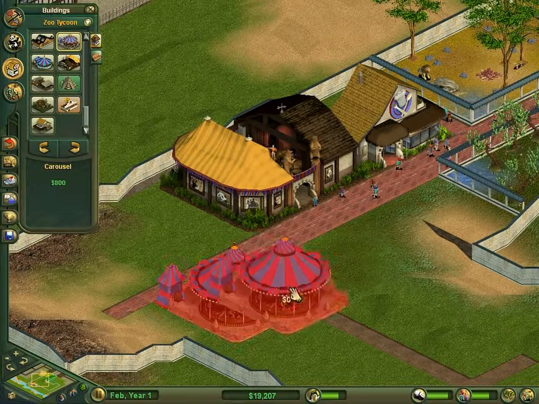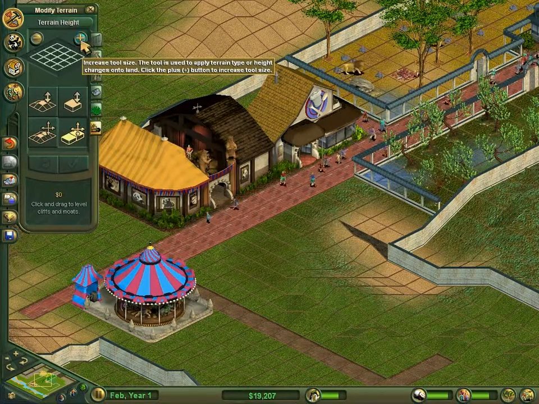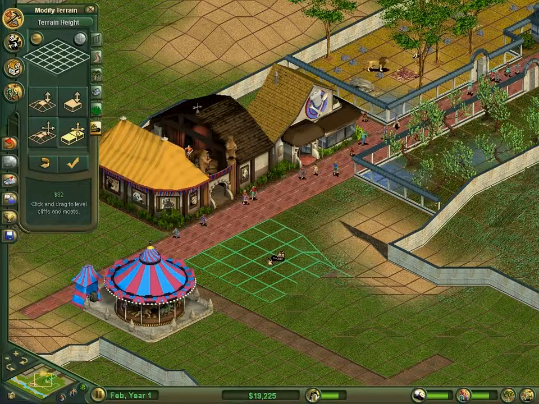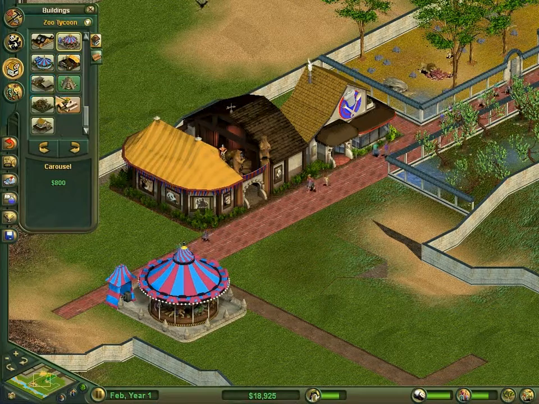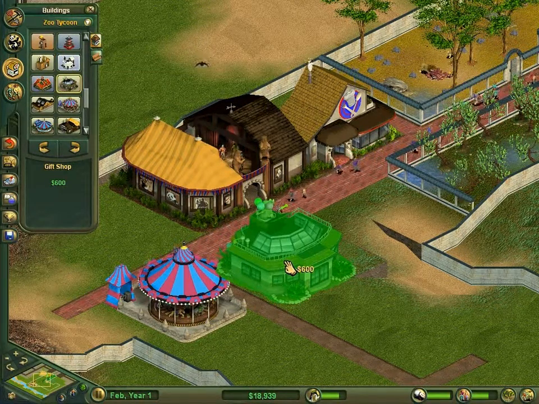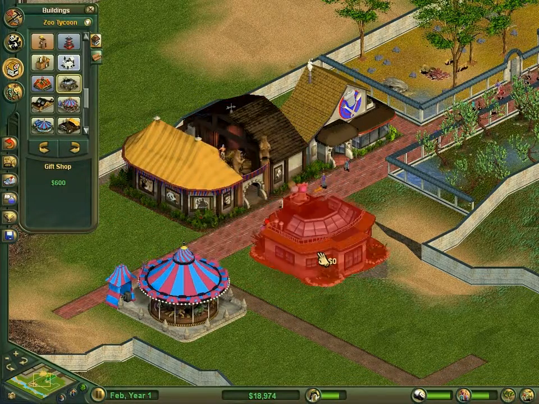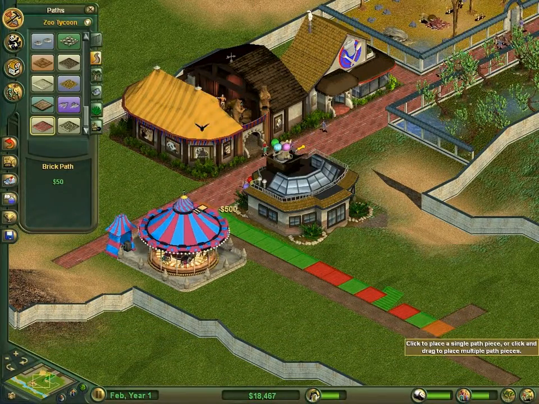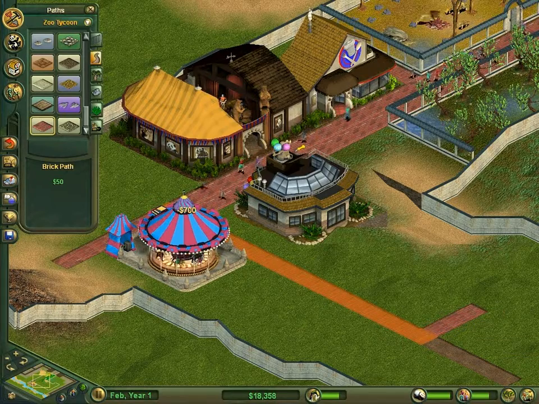Put a carousel in there. And if I level this terrain a bit, I can fit in a gift shop. Like there. There we go. Actually, put it like that, and then we can fit in more path. Like that.